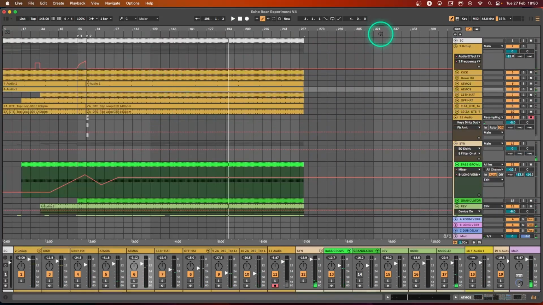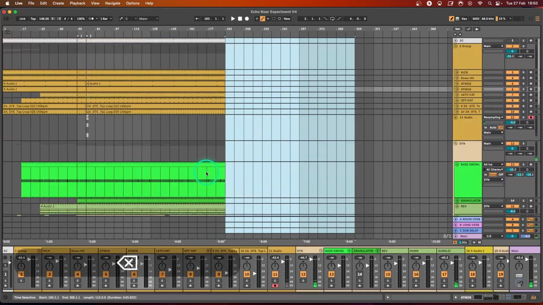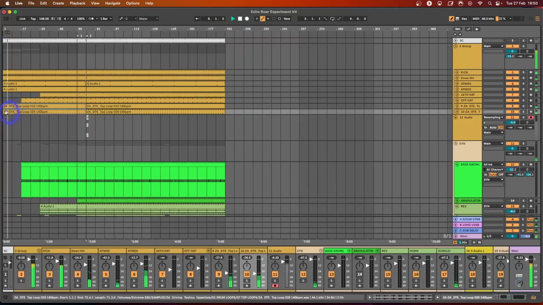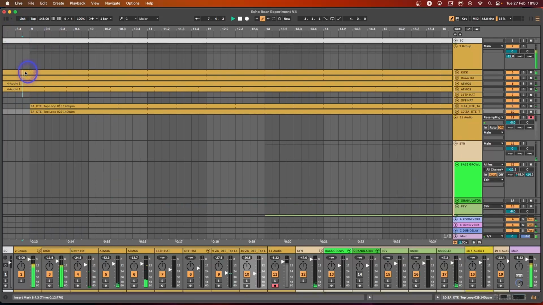So just taking a big chunk away there, we probably put a bit too much in at the start. We can always build it back in if we want to, and then just creating a small drop by highlighting an area and pressing 0 on the keyboard to deactivate the kick so it drops out just before the end of that phrase.